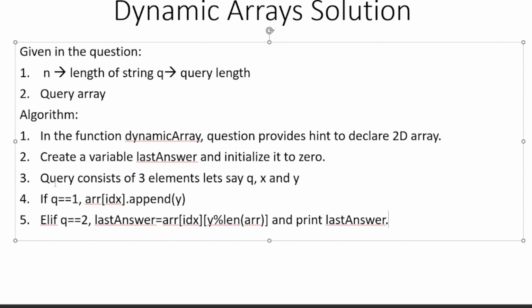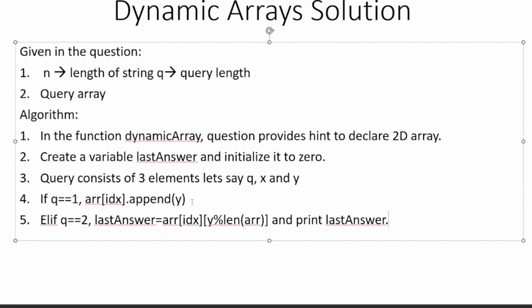And then each query consists of 3 elements, as we know, q, x, and y. q will tell what operation to perform. x represents the XOR operation, and y is what we have to append or insert. So if q is equal to 1, we are going to perform this operation.